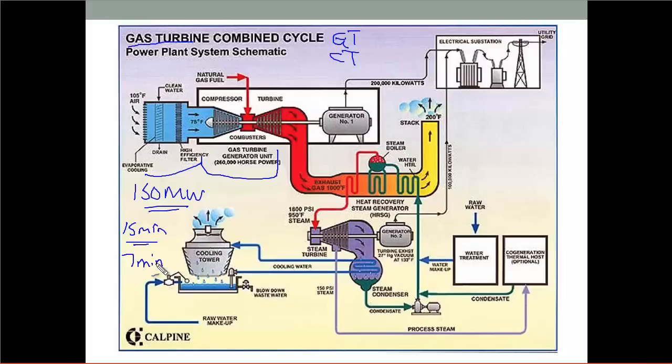So you've got two different kinds of these turbines, though. Okay, you've got a simple cycle, and you've got a combined cycle. And these gas turbines, typically you want to burn gas on them. They can also burn diesel. So diesel's of course very expensive. Gas these days, natural gas has gotten cheap. So a lot of times with these things, if you've got a combined cycle, which is the more efficient unit, these things are some of the cheapest power in your grid now.